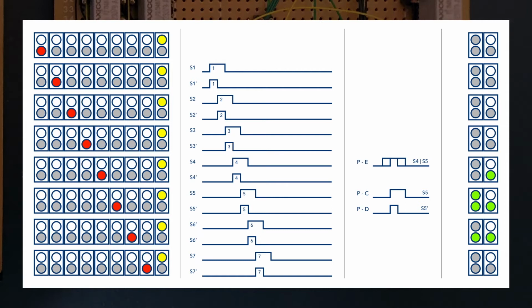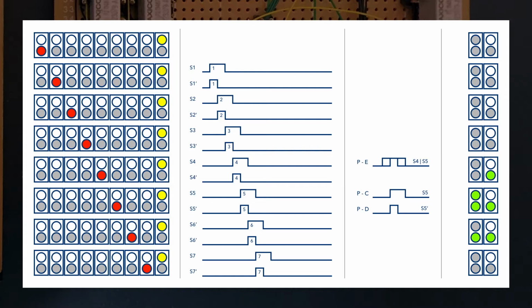So we've got our timing signals, so now we can look to combine them to make some derived pulses. And it's now where, if we look at the third part of the diagram, you can see pulses C, D and E. For pulses C and D, they're quite straightforward. Pulse C is just S5 and pulse D is just S5 dash. Pulse E is a little bit more complicated, and actually this is a combination of S4 and S5. And what this gives us is a pulse that lasts 3 beats rather than the 2 beats of C and the 1 beat of D.